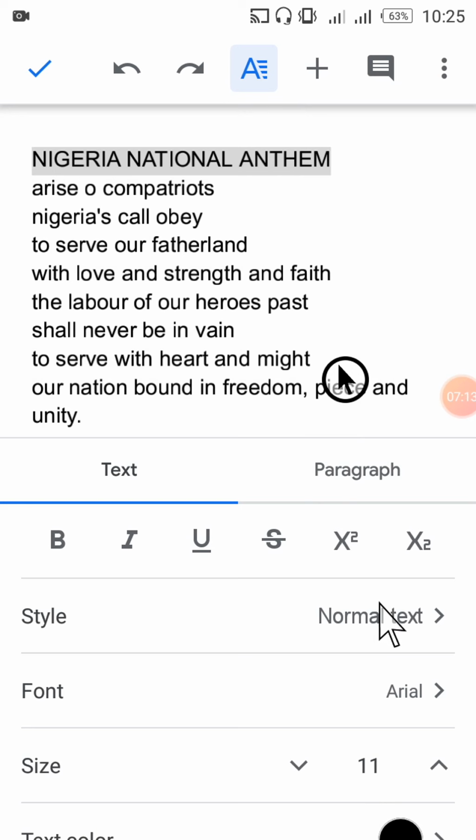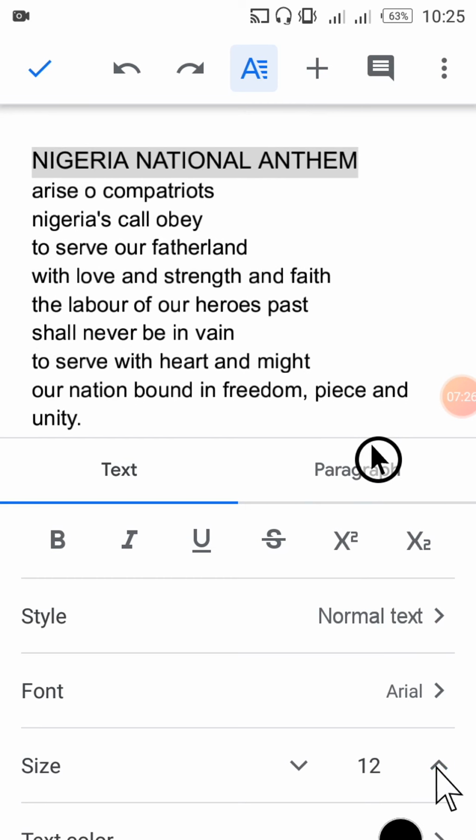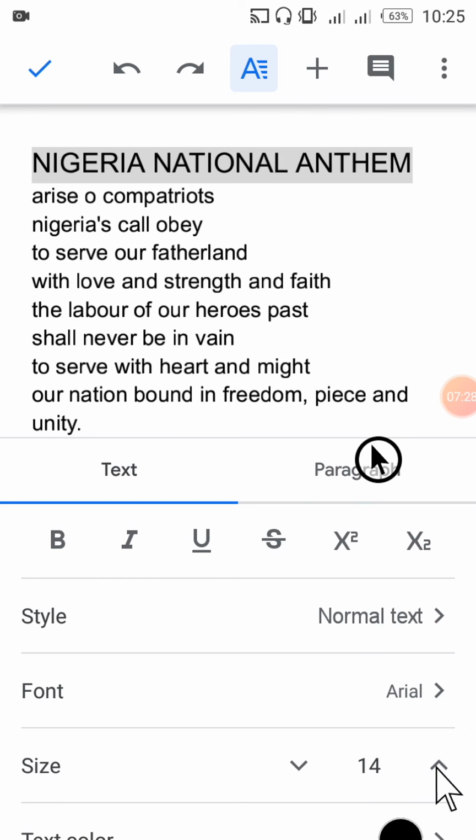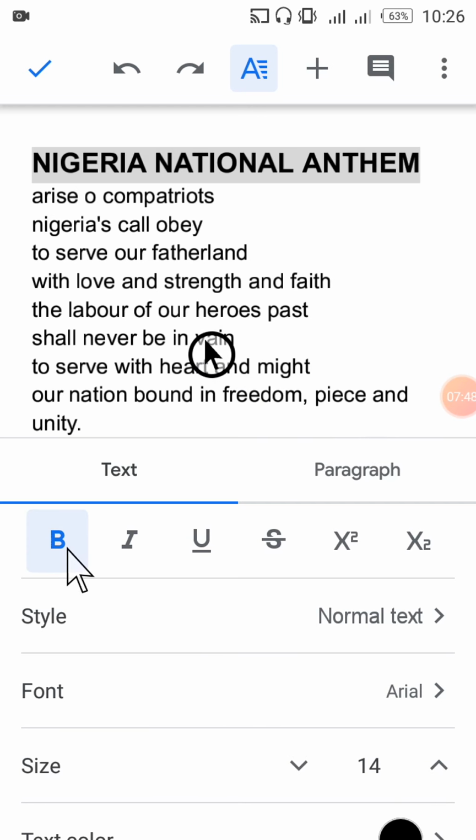The instruction said the size should be 14, so I will click on this button beside 11 to change it to 14. So to 13 and 14, you see, it is bigger than before. Then the instruction said it has to be uppercase, so I've done that. Then the instruction says it has to be bold, so I will come here and click bold. So I've clicked, you see.